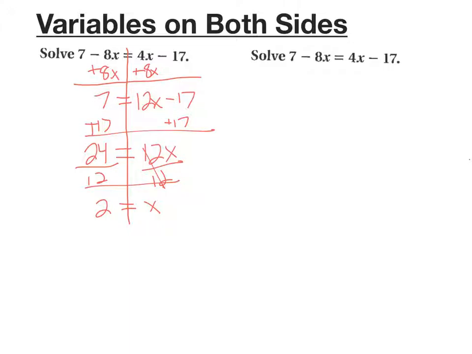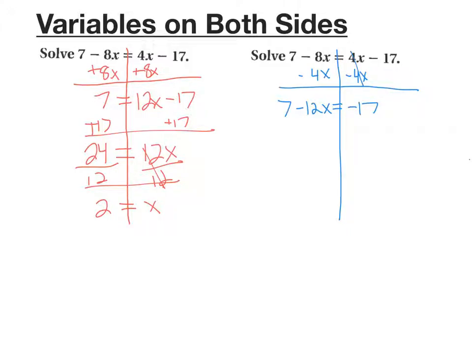That's my answer. Now I have the same example over here on the right, same problem, because there's a different way we can solve it. I got rid of the negative 8x the first time we solved it. I can also eliminate the 4x if I want to do that. And since it's a positive 4x, I'm going to subtract 4x, because 4 minus 4 is 0. That will give us 0x. So if I do that over there, I also have to do it on the left side. Now I have 7, negative 8 minus 4 is negative 12x equals negative 17, right?